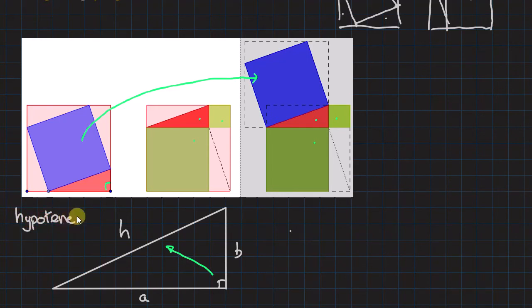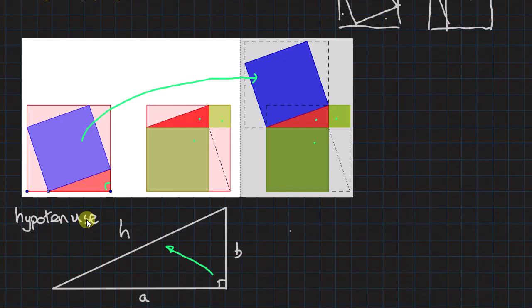And I quite often make a mistake with this, so I just want to check it. Just checking the spelling. There's an extra E in there. I do it quite often. So hypotenuse, it's just a U. And that's a special side. It is by definition the side of a triangle opposite a right angle.